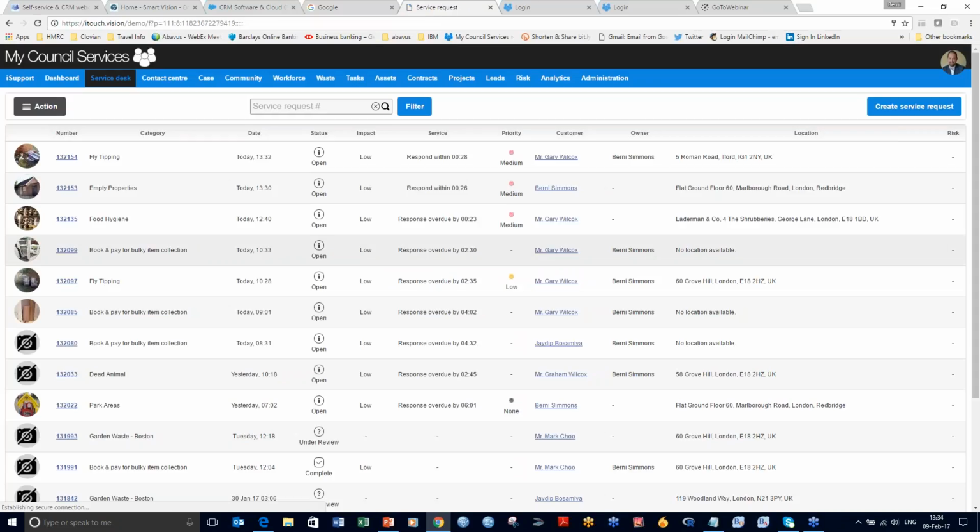So I'll log into the back office environment, and what we're looking at there now on screen is what we call our service desk interface. So again, this is a browser-based, zero client footprint, so there's nothing installed on the local PC. It's entirely browser-based. You could access this interface from a tablet or from a PC device, or arguably from a smartphone device. So again, it's entirely agile and flexible in the way that people can access it, and therefore it could be considered part of a mobile working capability in the broader context.